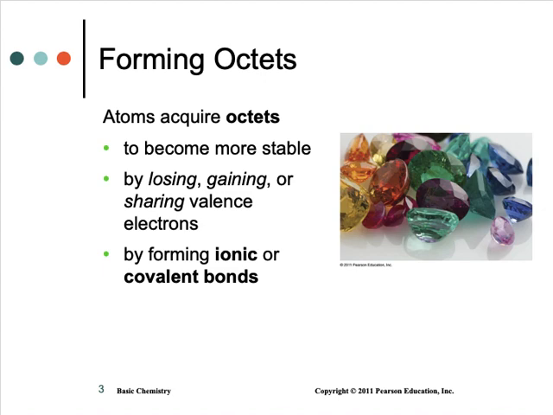Okay, so if you're krypton or if you're argon or if you're neon, great job for you, you're stable. But if you're anything else, you are not stable and you want to be like argon. You don't want to become argon, you just want to have the same number of electrons as argon. So if you need to steal some in order to be like argon, that's what you do. If you want to share some in order to be like neon or krypton, that's what you do. So in atoms, to become more stable, they lose, gain, or share valence electrons.